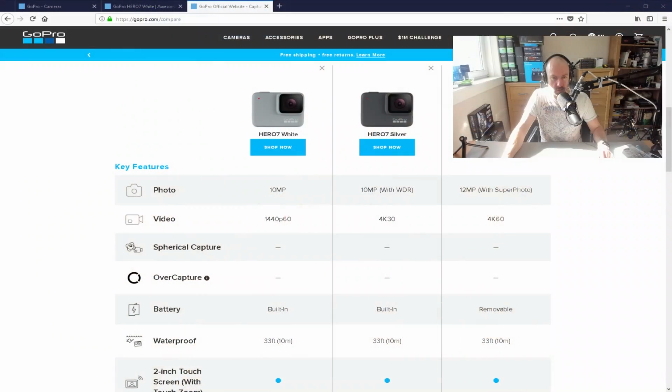But it's worth noting that it does say 1080p at 60 frames per second on the box. So I suspect that 1440p, I don't know, I think it could be a mistake, but I'm not sure. I'll find that out myself later on when I check out the camera.